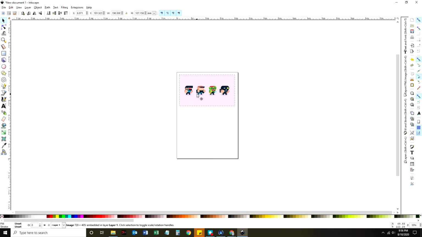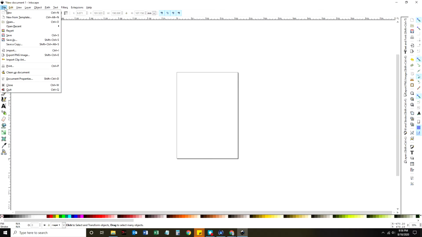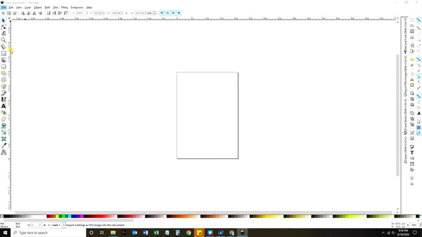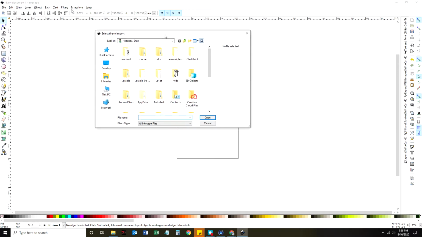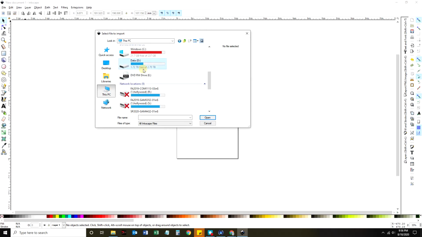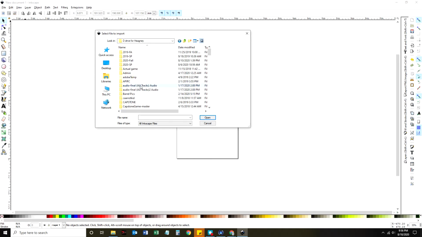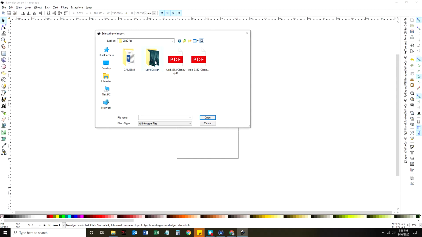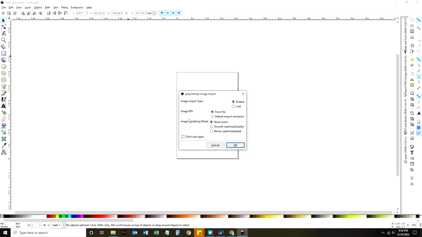If you do have an image you want to use on your hard drive, I'm going to delete that image, you can say File, Import, and I'm going to go find that. Oh, where did I put it? Under D drive, I think. D drive for Hegney, 2020 fall, game 3881. Yeah, there it is. Right, so I could have done that.